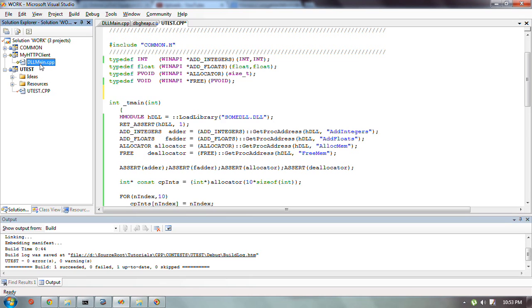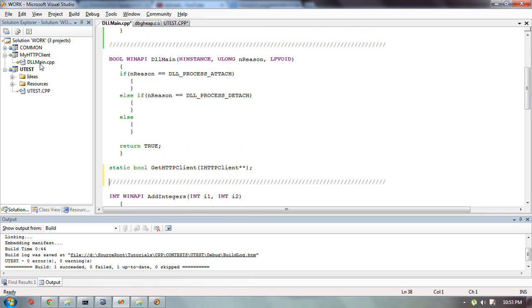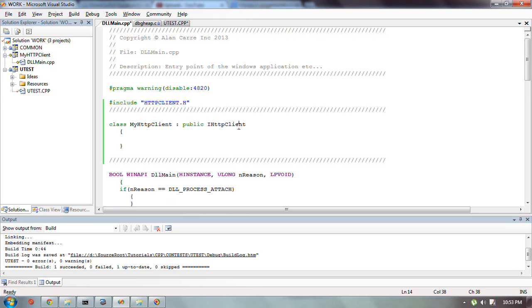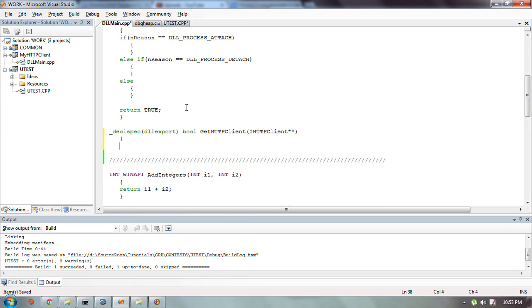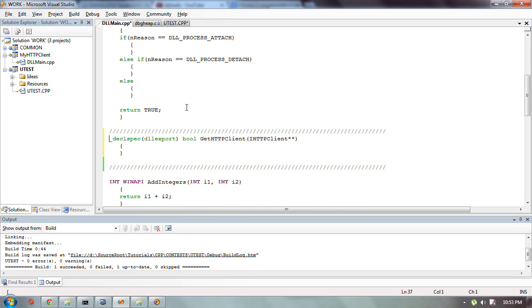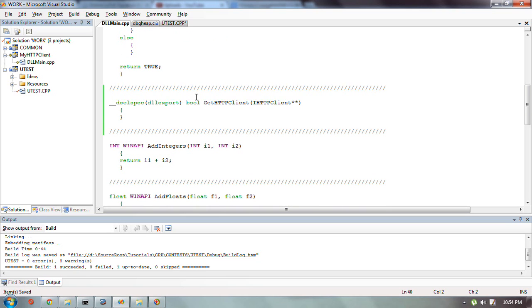I need a function like this. Okay. I'm going to implement that. That's a DLL export.